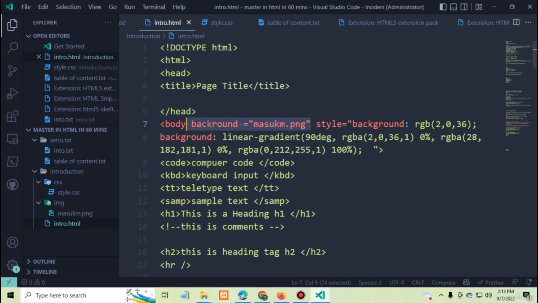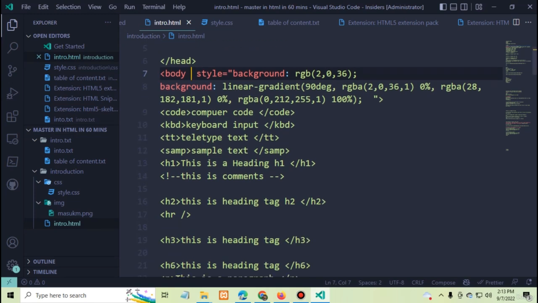First of all, you have to delete this style background RGB. Then you create this and define the image in the body. Check the images like background.jpg or anything.